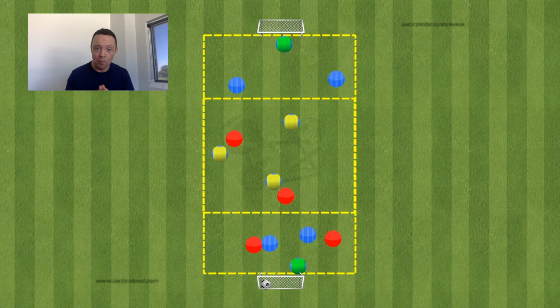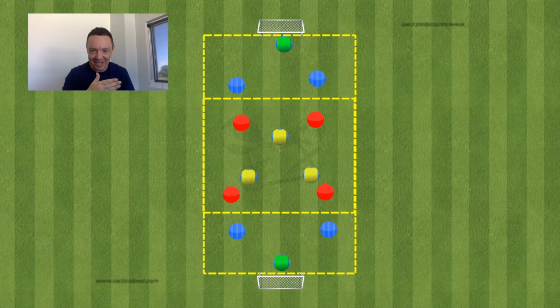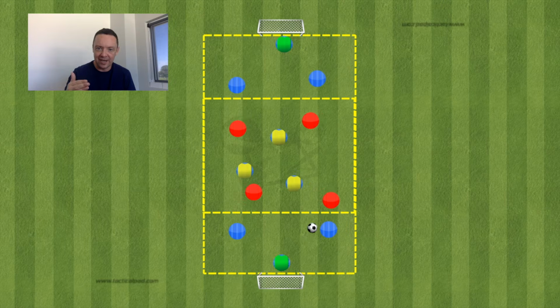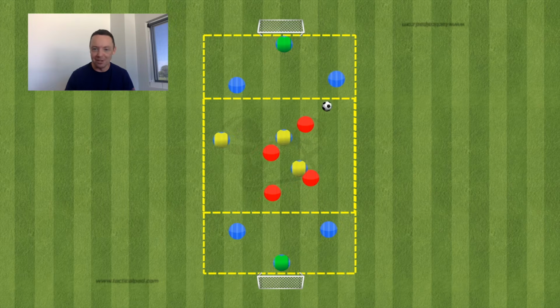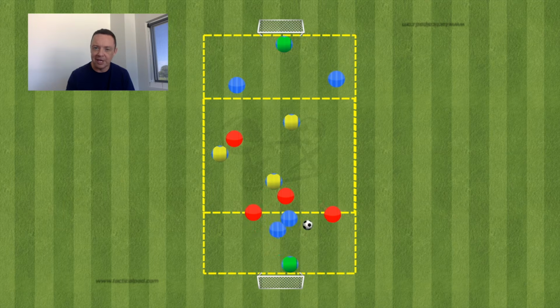If the red team win the ball, this is brilliant. They break out. Yellow team cannot go with them. They're breaking out now to try and create an overload and attacking the goal. So it almost incentivizes that defensive team to score more goals. They can go, they can shoot. You know, it makes it a bit more enjoyable than just running after the ball all the time. And then I think this exercise creates a really, really good picture of building through central spaces.